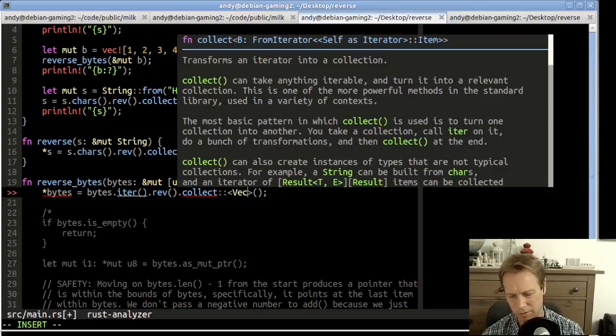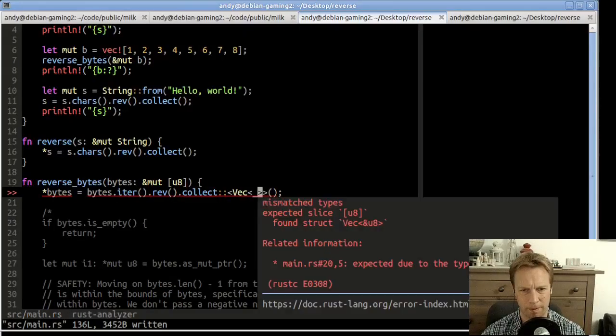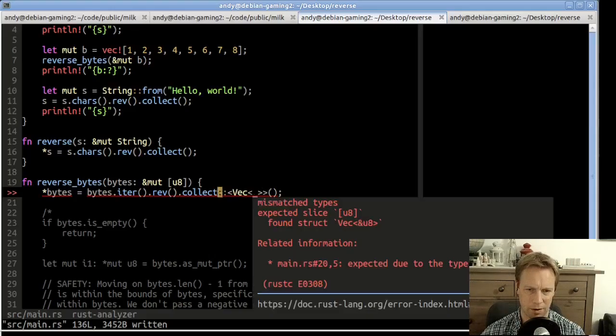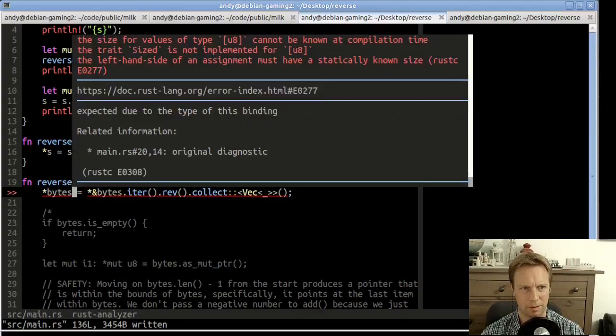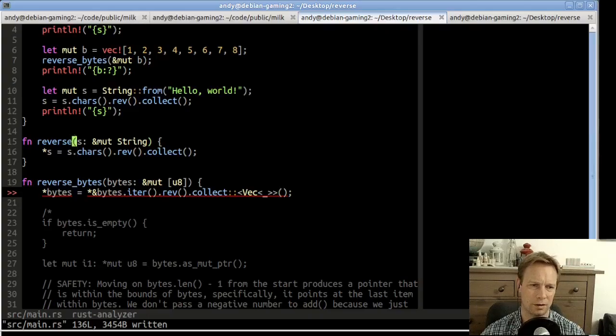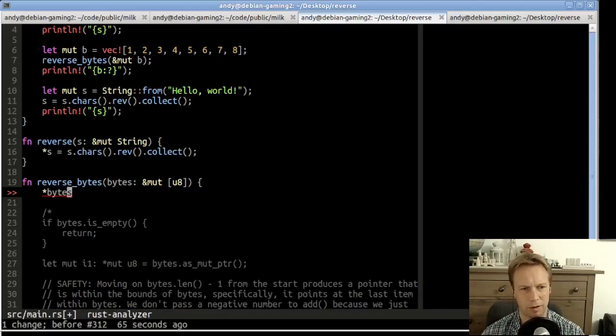I think this might be doomed. Collect them into a vec, please. So we expected a slice of u8, and we had a vec. So what if I did something like that? It's not going to be happy. No, it doesn't like it because we had to use a string here. So this would have to take in a vec of u8. Then we could do this, and it would have exactly the same logic as this. It would have to build a vec and then replace the vec we've been passed in with it. So we won't do that.